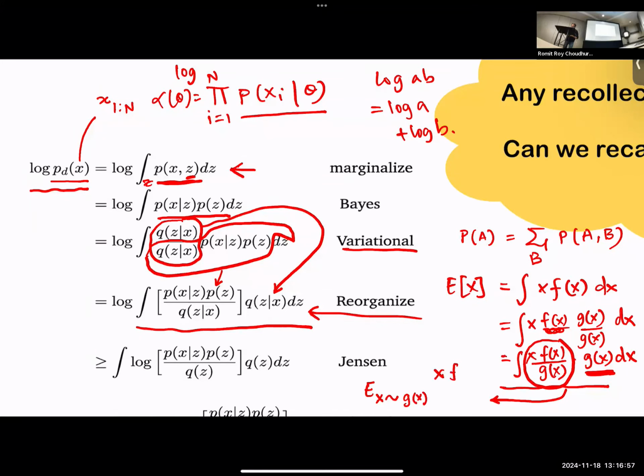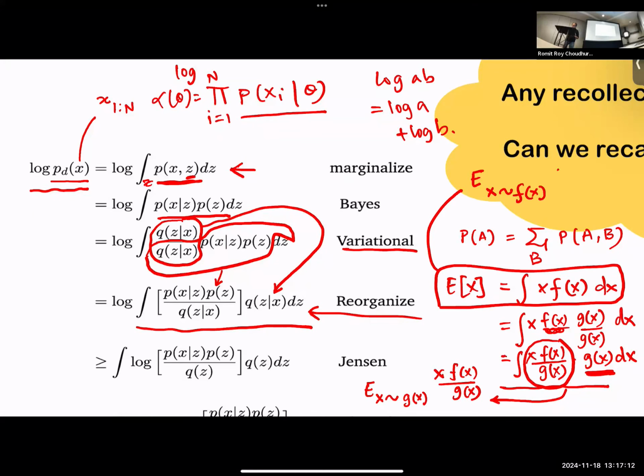The expectation is of x f(x) by g(x). Similarly, if you look at this one, this can be thought of as expectation where X is sampled from f(x).